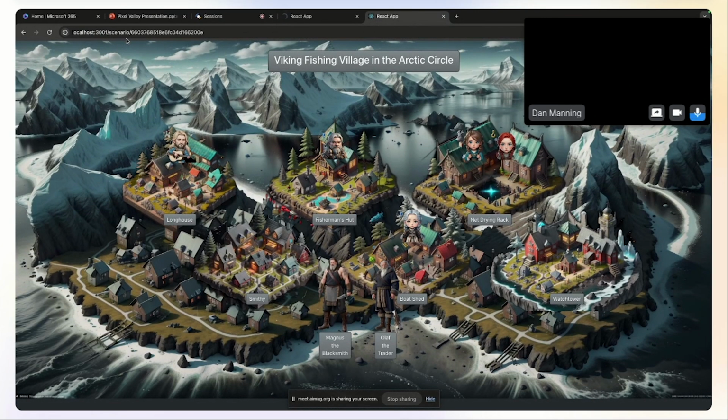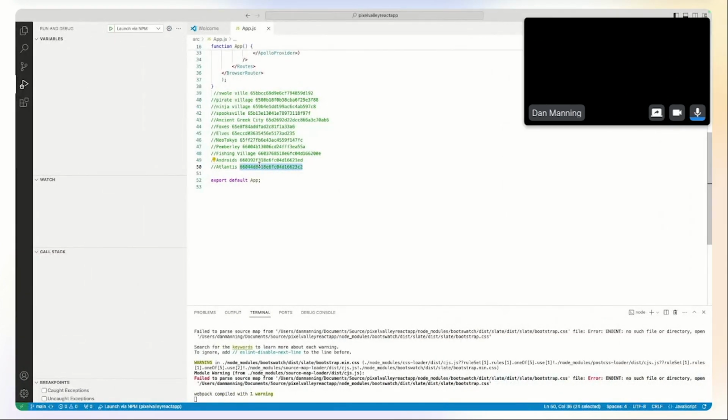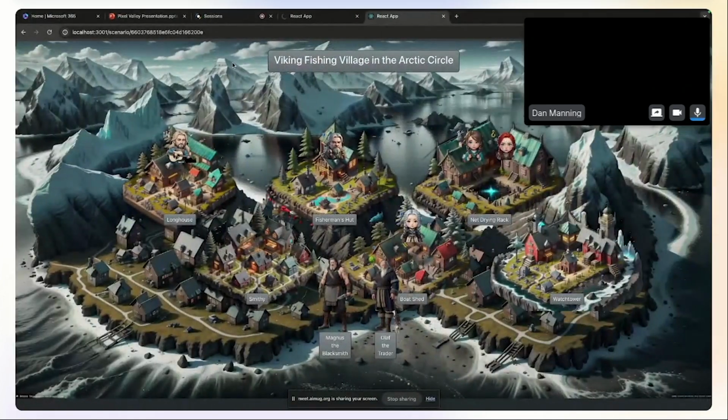Yeah. So here's a Viking village. Let me see. How does time work? Is it turn-based? Does each character get a chance to make a move? Basically, time just runs it. There's a Python microservice on the back end that kicks off 15-minute increments, and whenever it flips over, it updates the entire game state. So it's not real time. It takes quite a while because it's got to go back and forth to the LLM, all that stuff. But these things will move if you stay here and watch it.